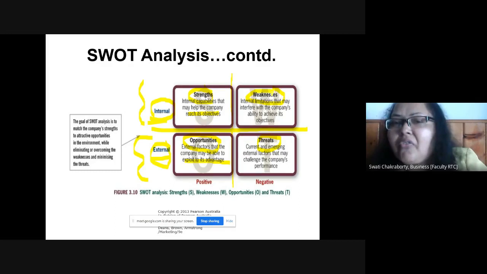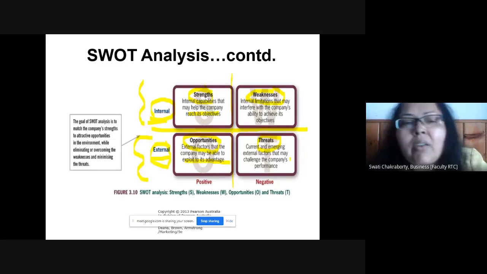Third comes up when we talk of weakness and opportunity. Now, the company has internal problems, which through proper decisions, they can overcome in order to capitalize on the opportunities which are there. And the last that comes up is weakness and threat, where the company is in a vulnerable position, a bad position. The company is having internal problems as well as facing problems from outside. Until and unless a proper change in the management, a drastic change in the strategy happens, this organization is bound to fail. So these are the four probable strategies that come up, and that's how an organization decides.